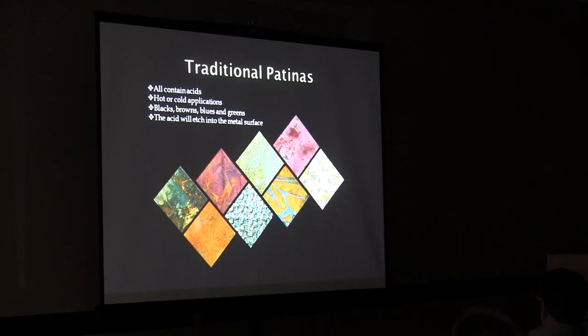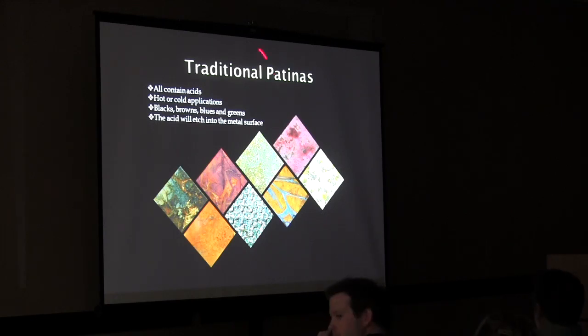This is ferric nitrate. That's iron mixed with nitric acid. That makes a nice brown patina on copper, brass, or bronze. On steel, it makes this. Okay? And this was done hot, that was done hot. Then after I finished that, I let it set for about an hour. And then I took, again, plastic wrap, sprayed a blue patina on the plastic wrap, not on the surface of the metal, and laid the metal on top of the plastic wrap, because I wanted this really nice design.